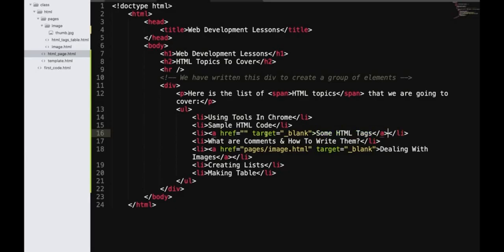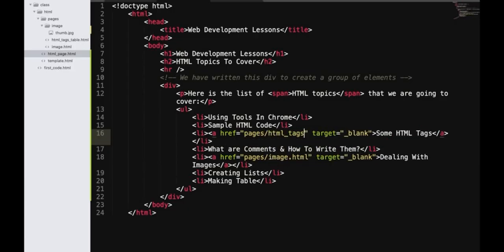Okay, so we have wrapped this text inside the A tag now. I'll mention the path over here. The path is pages/HTML tags underscore table.html, which is the name of the file as we have saved it. I'll do Ctrl S and this has been saved.